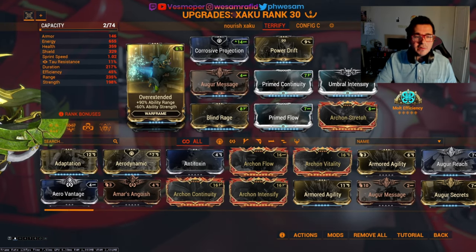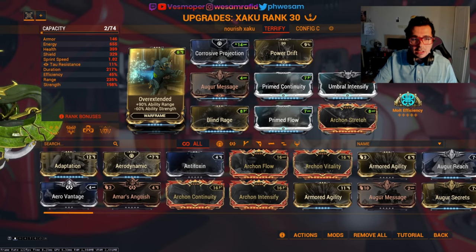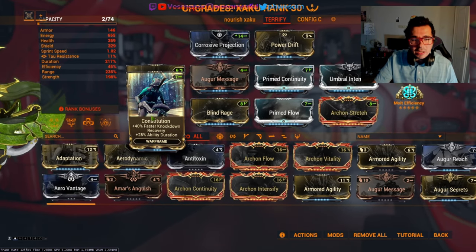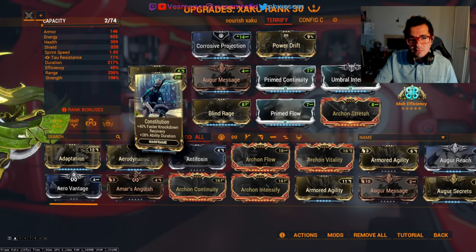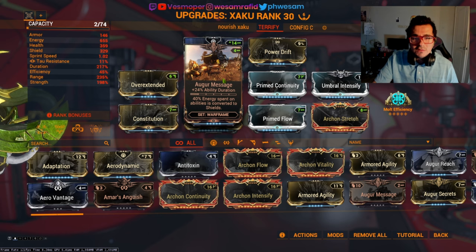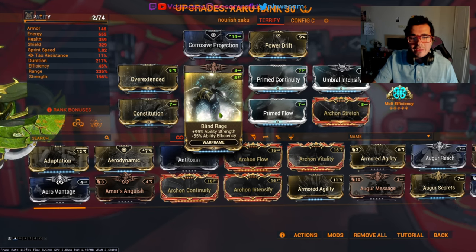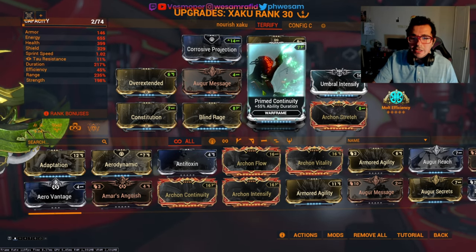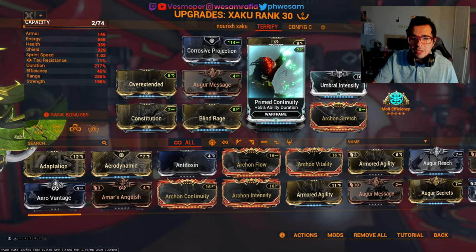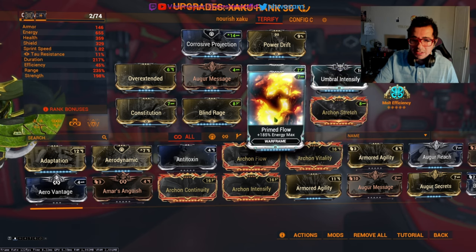For the Overextended, I'm using the ability Derange for the Terrify and like his 2 and his 4. Constitution, faster knockdown recovery and ability duration. You need more ability duration, especially for his 2. Ore Massage also. We need more ability duration. Blind Rage, more ability strength, less ability efficiency. Prime Continuity, more ability duration. We need the duration, strength and range with Overextended only. And Stretch, sorry, I forgot there is a Stretch in this build.